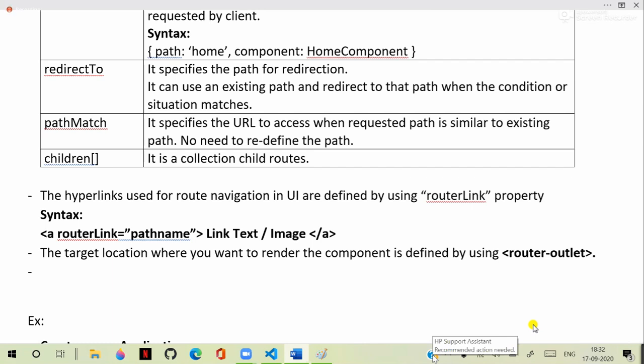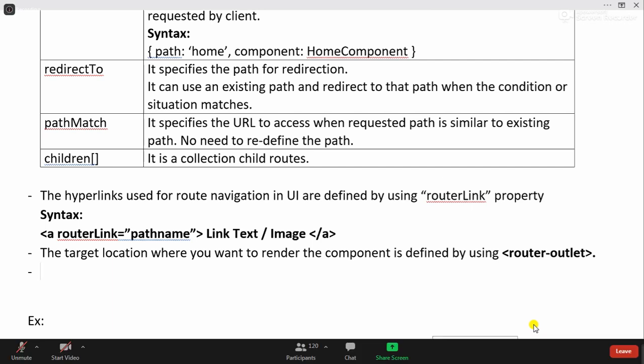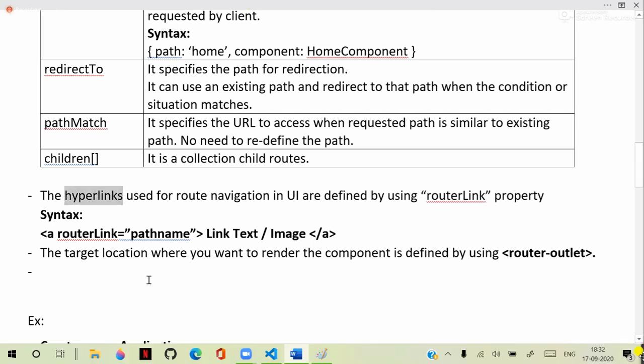Now, important are hyperlinks. Hyperlinks used for navigation use a routerLink property. They are configured with the routerLink property. The outlet defines the location where the result should be rendered. That means router outlet: the outlet defines the location where the resulting markup, the resulting component, should be rendered.